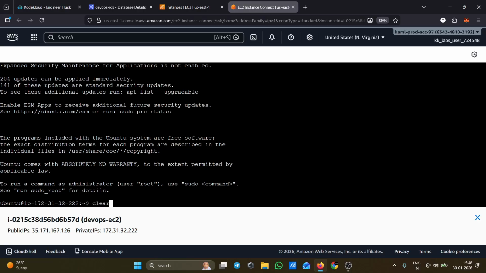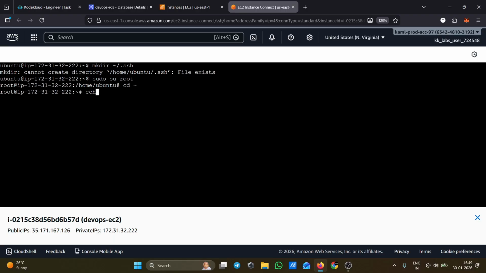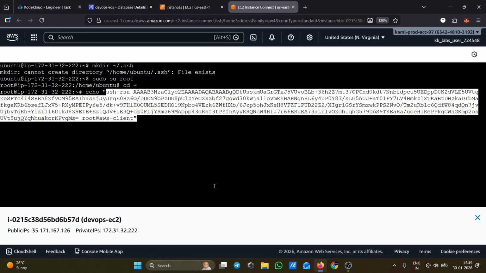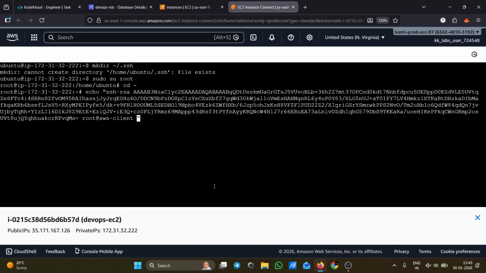So just switch to the root, echo, paste the public key, into .ssh authorized_keys.